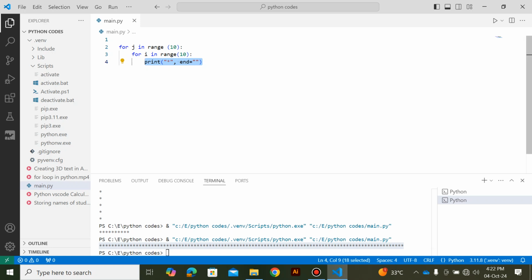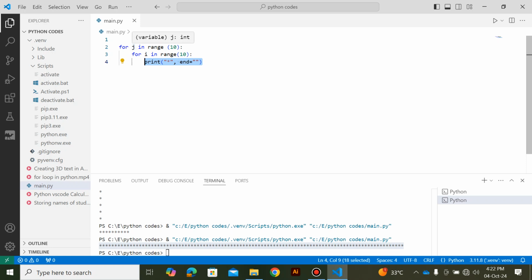So again, understand this: this is the inner loop, and this is the outer loop. There are two loops, inner and outer. The inner loop will be executed 10 times, so this print statement will print these stars 10 times. Next the value of j will be incremented from 0 to 1.